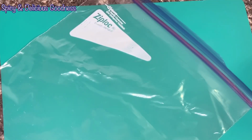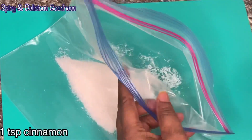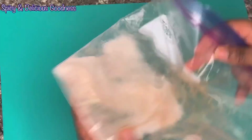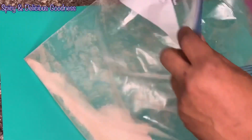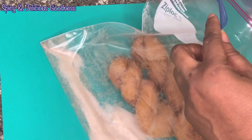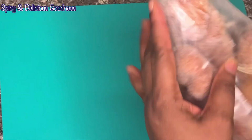To prepare the sugar coating, use a Ziploc bag, add a 1/4 cup of sugar and 1 teaspoon of cinnamon and shake. When it's properly combined, add the donuts and shake. Don't forget to sugar coat it when it's hot so the sugar will stick.